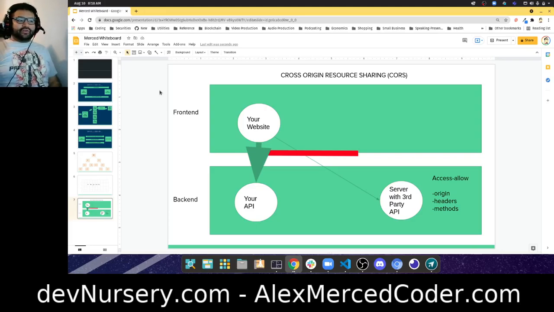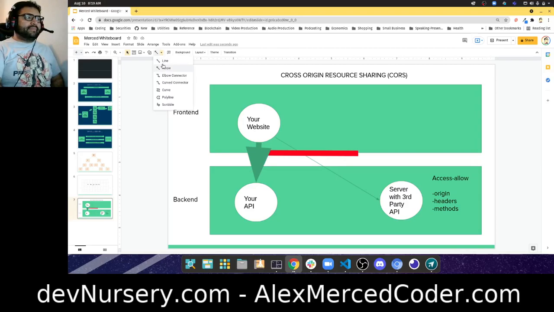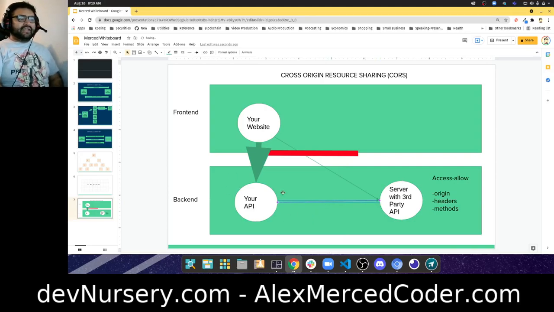response on your server. But once you make the request to your server, then what happens is that your server can then make the request to the third party. And notice your backend doesn't run in the browser. Their backend doesn't run in the browser. So the browser has now been cut out of the picture, and you can make this request successfully.